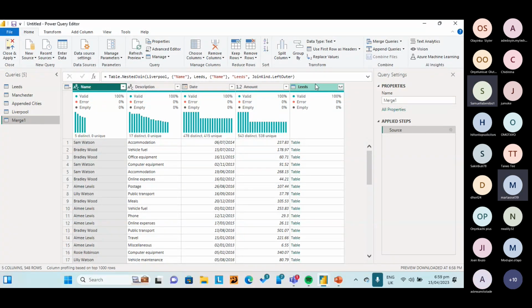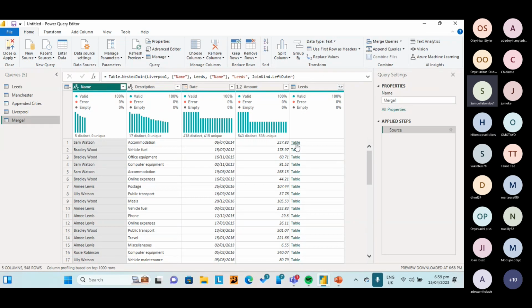So what it's saying is that we added a new column, but this column has tables. That means there are other columns inside of this table. Do you understand this? So now those other columns that we brought from leads are all contained inside here.